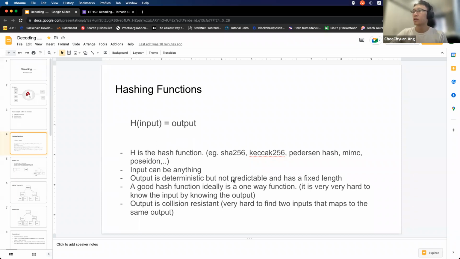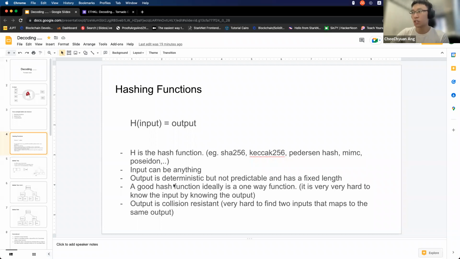And it is not predictable. Let's say I'm trying to hash the word apple. Before putting the input apple into the hash function, it is almost impossible for me to know the output without actually performing the calculation. This is a bit out of scope, but some people do use hash functions as a sort of random oracle. You see that a lot in ZK-related protocols.